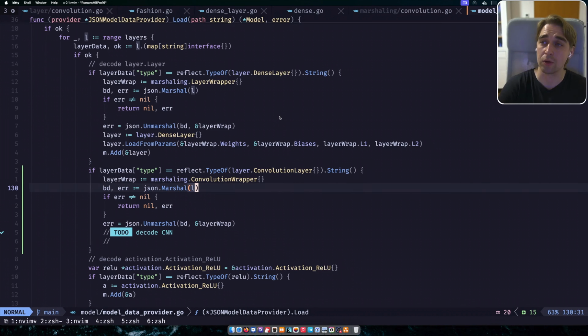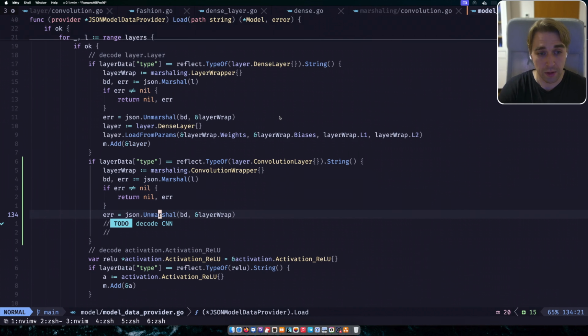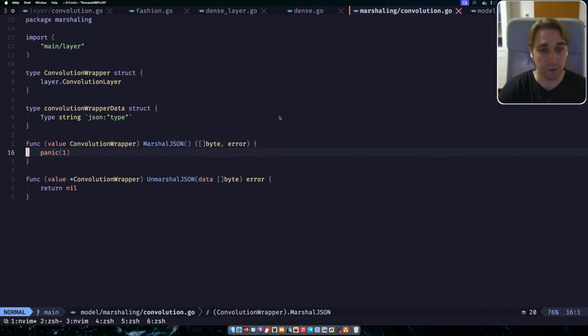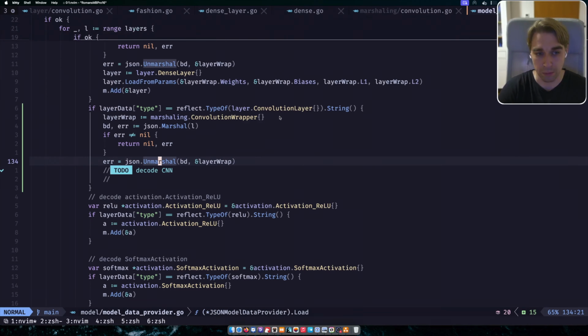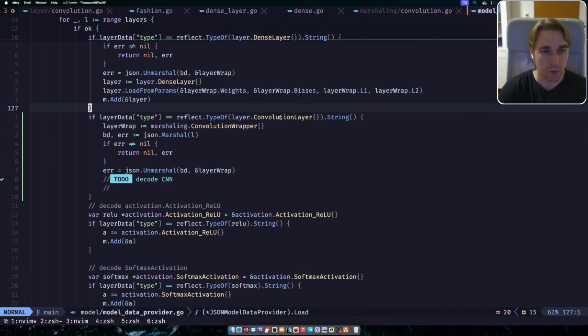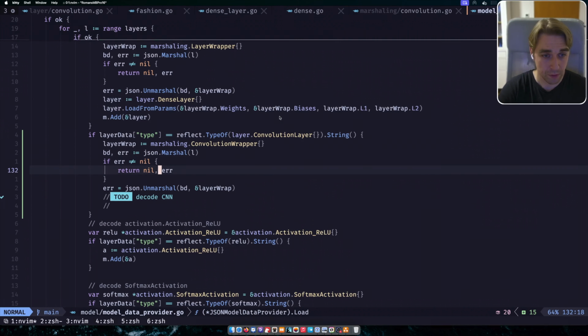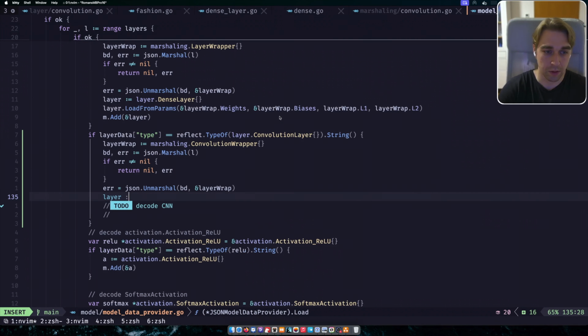I marshal it back into the slice of bytes, and then I'm using unmarshal that will use this method to actually unmarshal and fill the data.